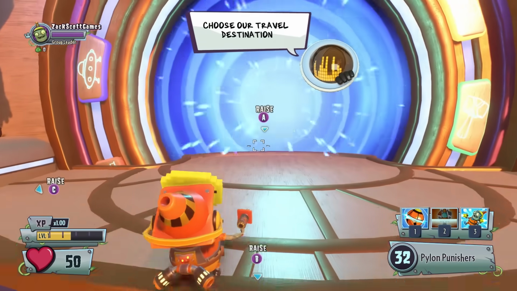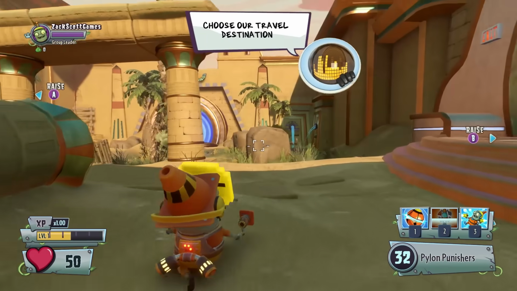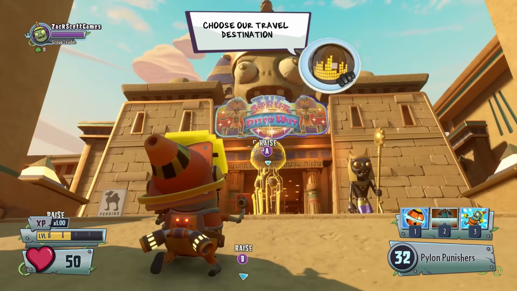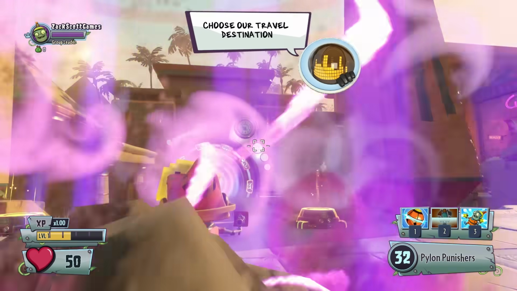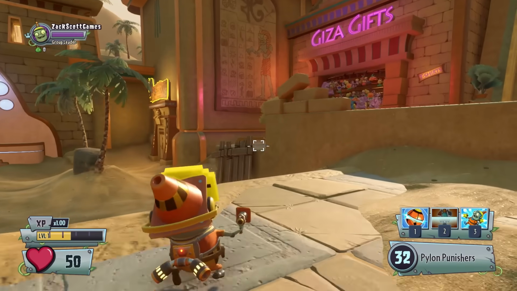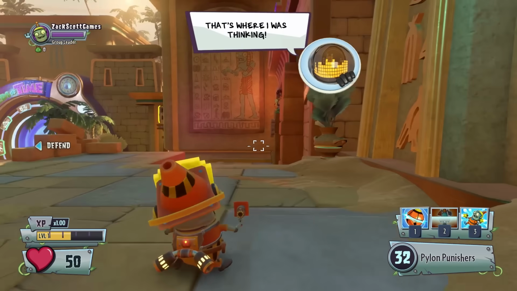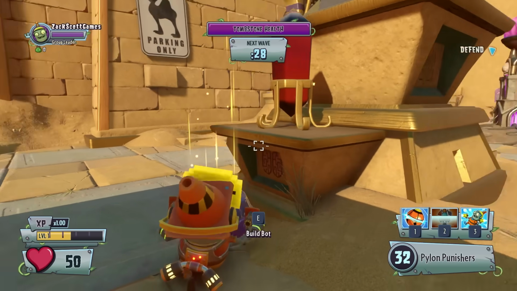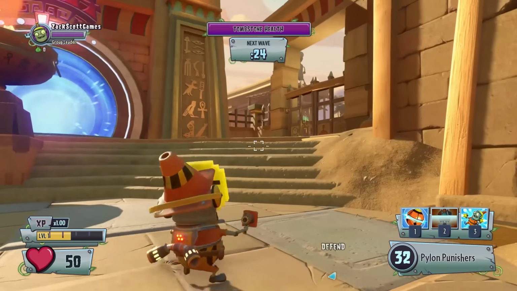Let's go through here. Travel destination over here. All right, we are at this area. Ancient Egypt. I don't have any bots. That's where I was thinking. All right, we should be okay. No, I don't have any bots at all. Oh boy, I gotta try hard.